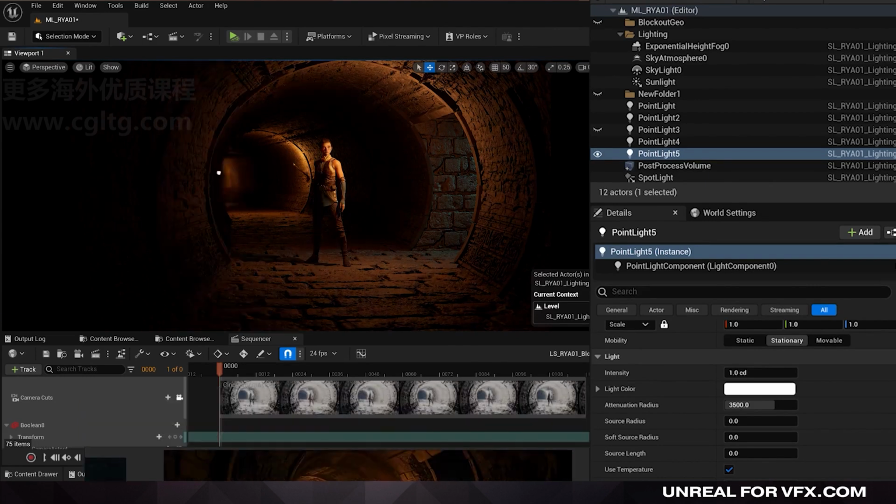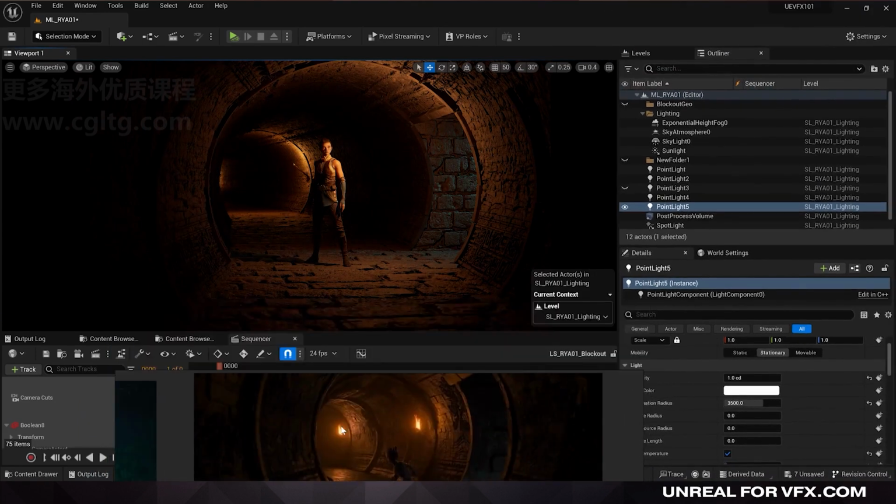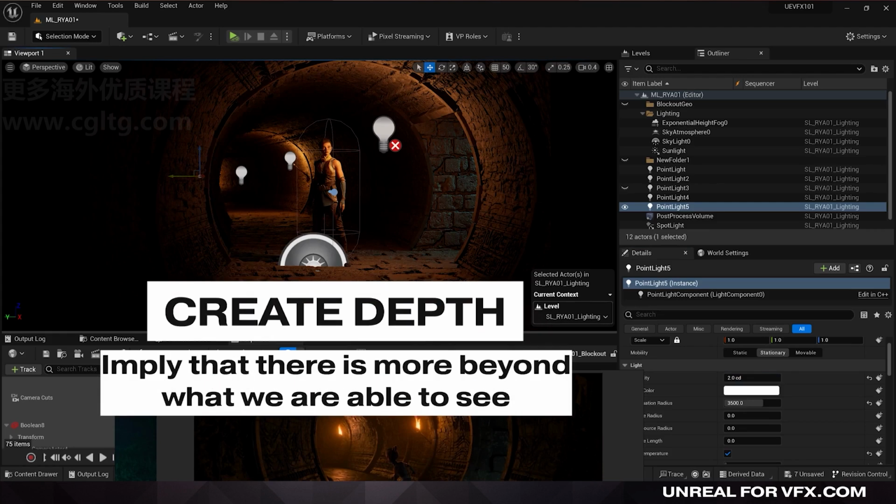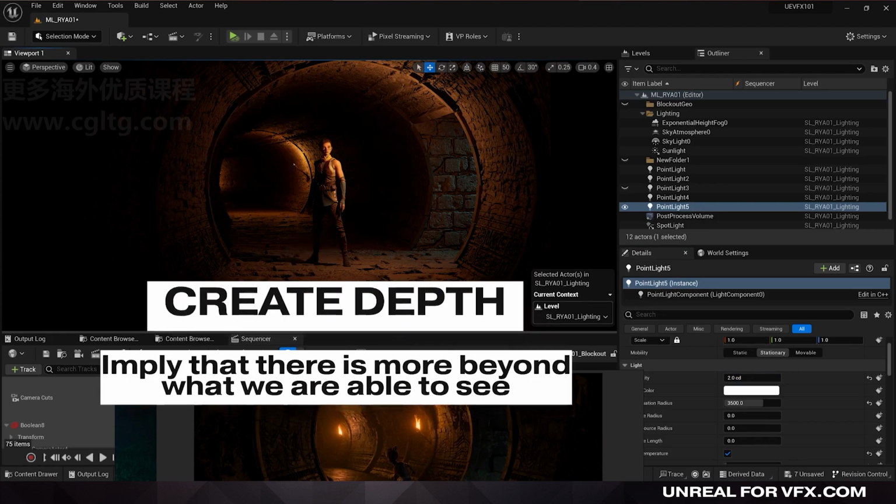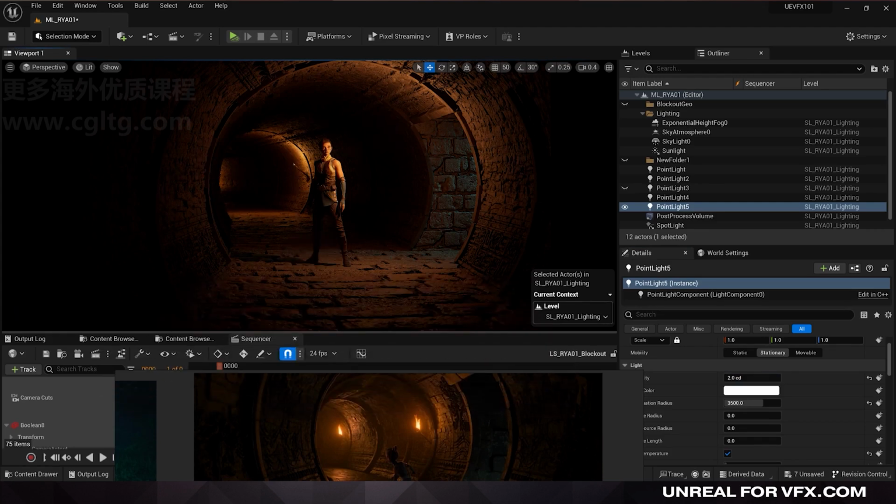if it's going to make your image a bit cleaner. Now it could be cool to have a light back here. Again, this isn't matching our reference one-to-one, but to show that there's something beyond what we see in the frame. I think that's a really good way to add depth, is imply that there's something beyond what we're actually able to see, like this area on screen right here, or adding some depth to our tunnel. And I'm not sure how this will look, but we could try to tint this blue just to add a bit more color contrast to this, because it doesn't have to be a torch light.